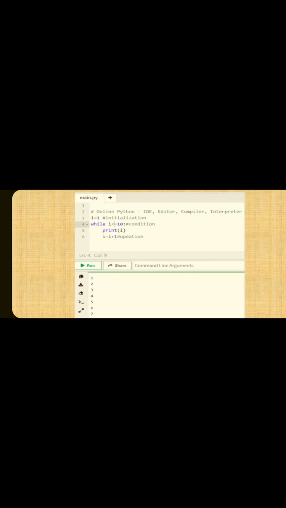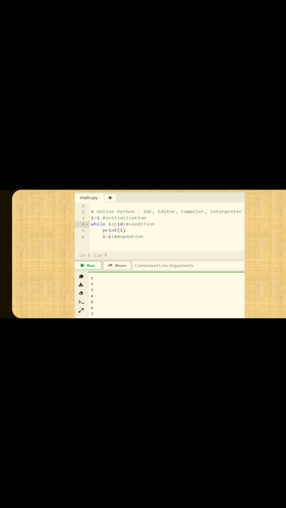That is the condition for iterating this particular while loop. Then we have the body of the loop, print i, and after that, this is very important, we put the updation statement inside the body of the loop. The updation statement is i equals i plus 1.